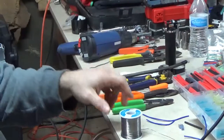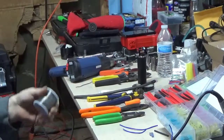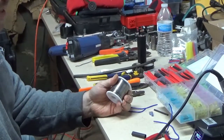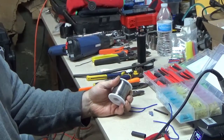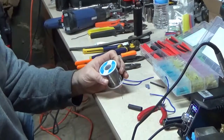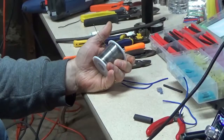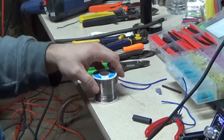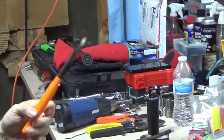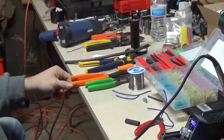I use 0.8 millimeter solder — why such thin solder? Because the thick rosin core solder you find at big retail stores has a much higher melting point and is much harder to use. I order the thin solder from Amazon — it's really cheap and I get big spools because I solder so much. I believe in soldering over mechanical crimping. Crimping is sometimes a necessity, but if I can solder a connection, I will solder before I crimp.